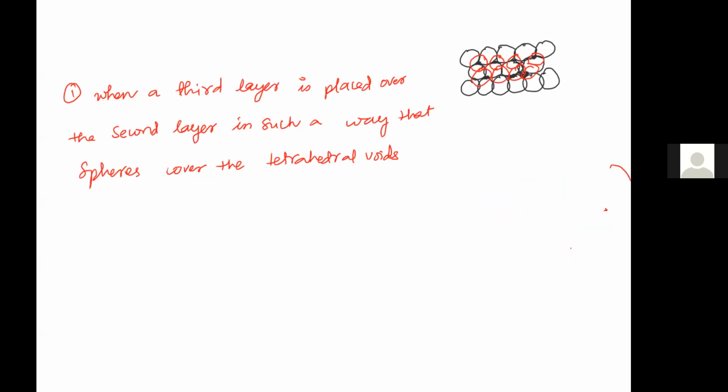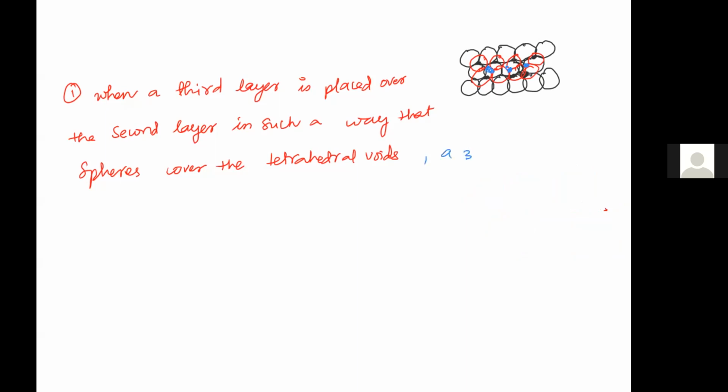Yeah, so the tetrahedral voids are first of all triangular. Now, the first layer we can see triangle. On top of the second layer, these are the tetrahedral voids. In between, you'll have a tetrahedral void between those and the second layer. So they're going to cover the tetrahedral voids.